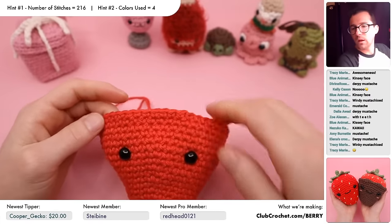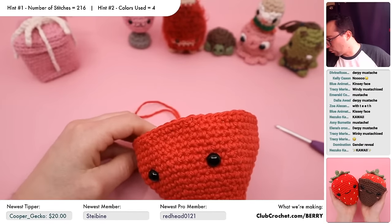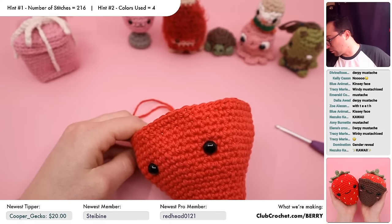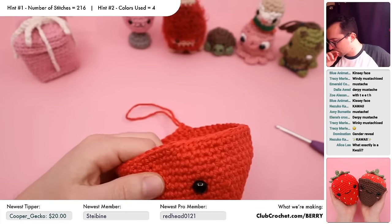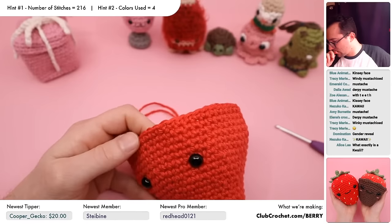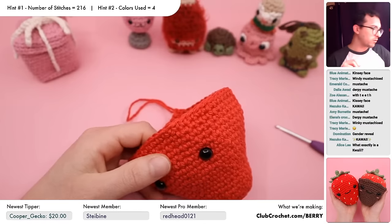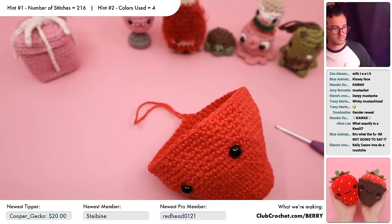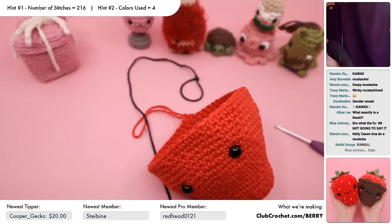Okay. Winky mustachioed face. She said, "Winky mustachioed." Ooh, Kawaii is winning by a long shot. A gender reveal. Winky mustached. Let's see. I wonder what we can do. Well, let's first get our black yarn ready here. I'm gonna drink some coffee while you're thinking about that. Well, we're making those decisions too.